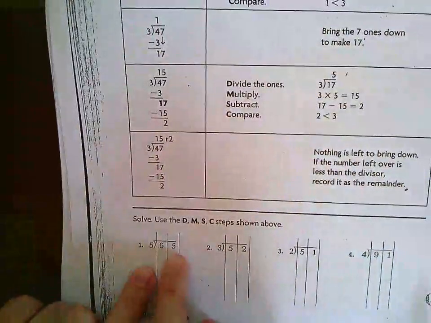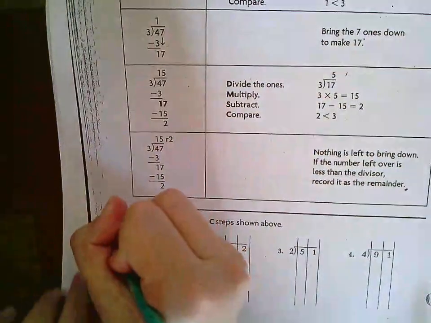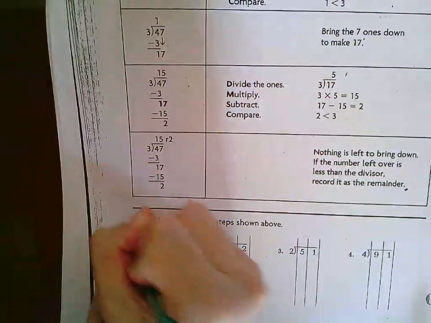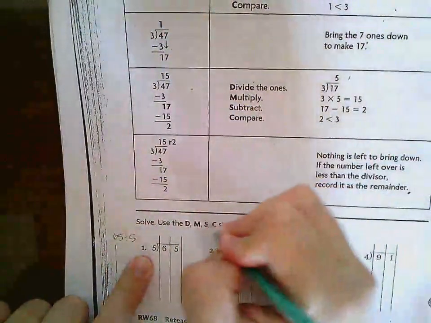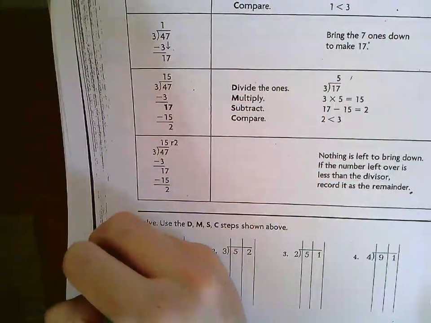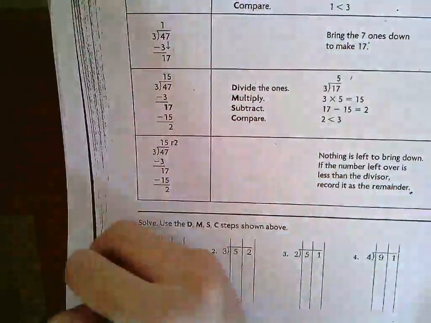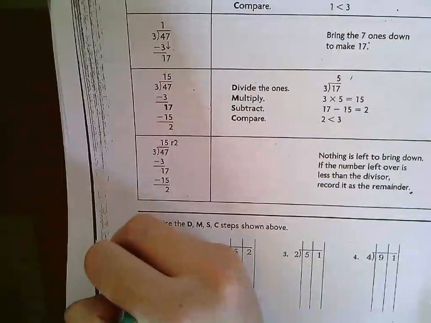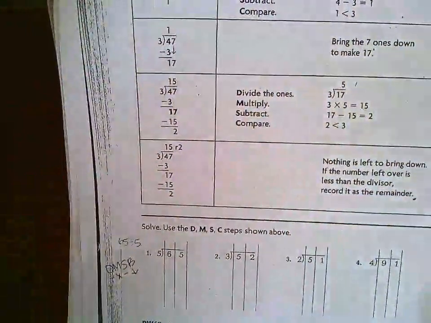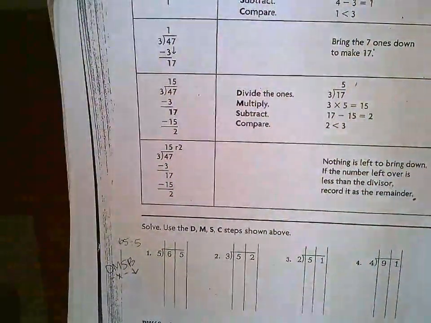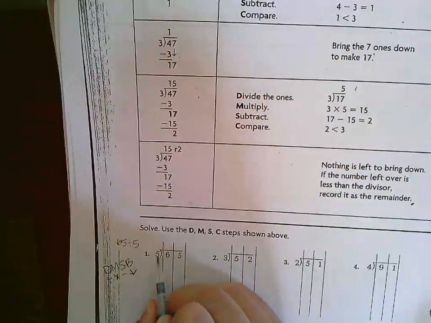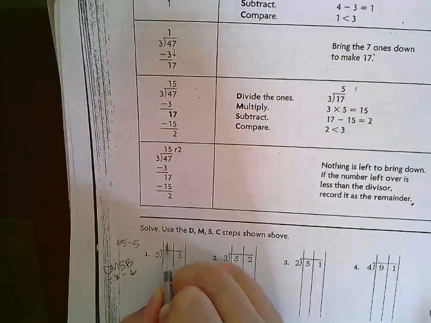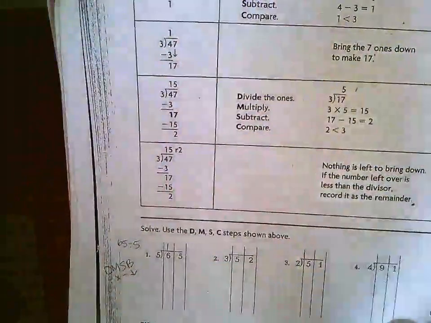All right, so 65 divided by 5. So if this was a problem and it was written like that, it'd be 65 divided by 5. So the first thing we do, I'm going to write my DMSB here. DMSB. Divide, multiply, subtract, and bring down. And so the first thing I'm going to do is my first digit, 6 divided by 5. Well, I know that 6 divided by 5 is 1. There's a little bit left over, but I'm not going to worry about that right now.